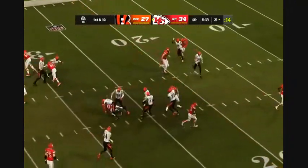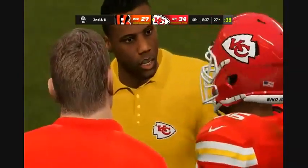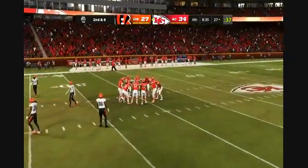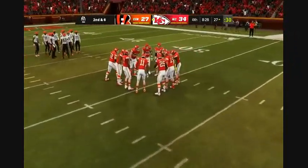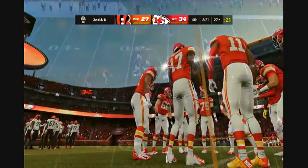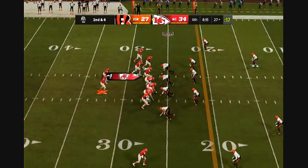Now Edwards-Helaire, and he'll be brought down at the 27-yard line. Call it a gain of 4 on first, and that'll make it second down. I'm guessing you'd say this is kind of the key here. Grind out some yardage, work on that clock, see if you can continue to tick it down. Definitely, you want to bleed things out at this point, right? Continue to possess the football, gain some yardage, and put the onus on the defense. Do they have to use timeouts? What are they going to do to stop you? You're taking charge. If nothing else, they've already taken a couple minutes off the clock here as they come up second down.